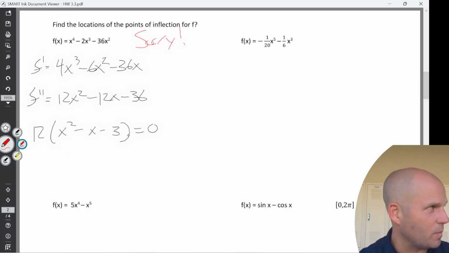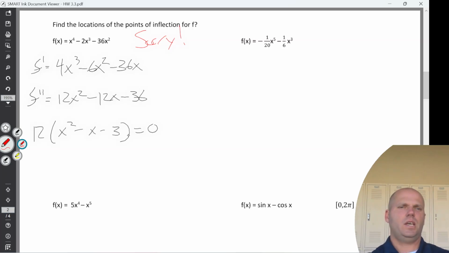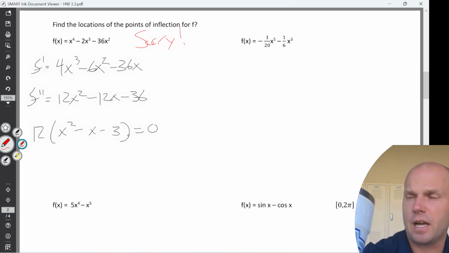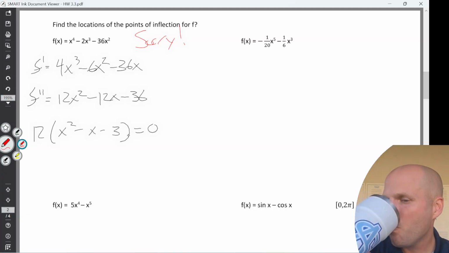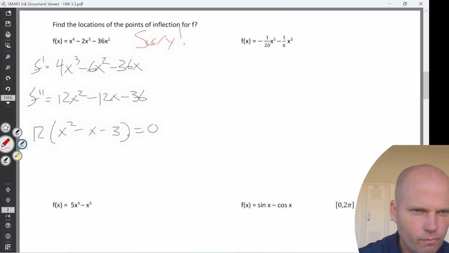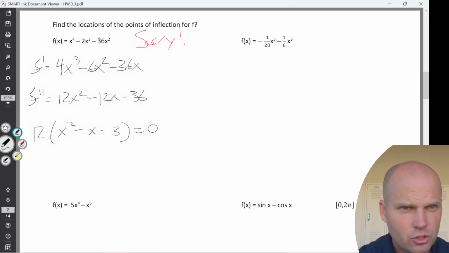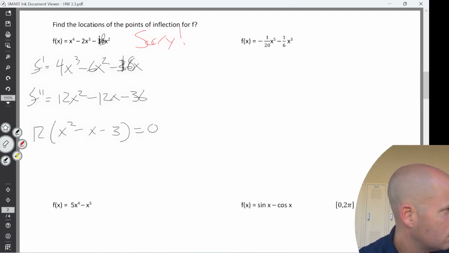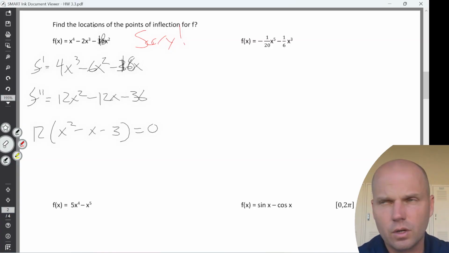Yes, you could use the quadratic formula. But I've never seen a quadratic formula show up on the AP Calculus exam. It'd be funny if this would be the year that it did. So I'd want to divide this by 2 to make it 18. No. I want 24. 24, guys.